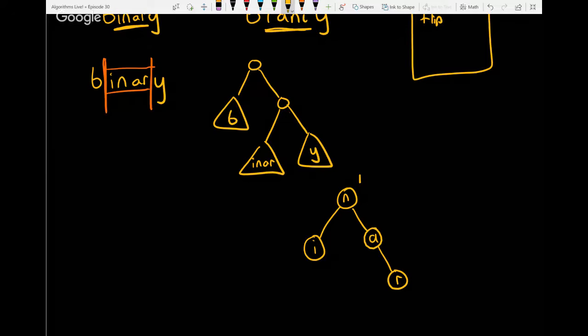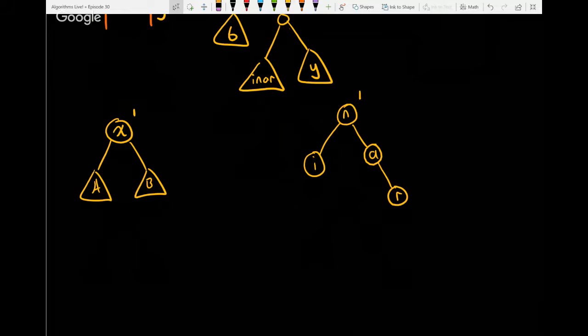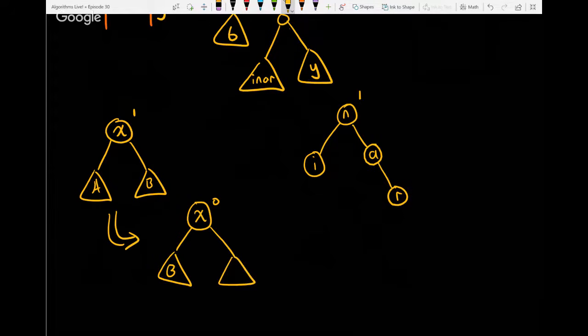And so now when I do lazy propagation, I end up with a neat case like this. If I have X and then I have my two subtrees, A and B, and this flip bit is on, all I have to do when I touch this node again is flip the bit to off, switch the two subtrees to B and A, and then flip those bits on.